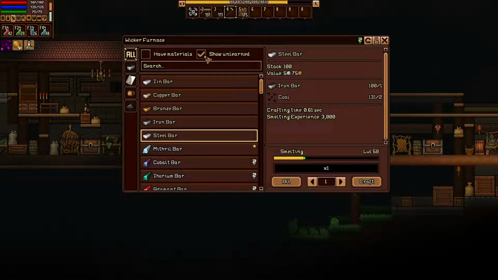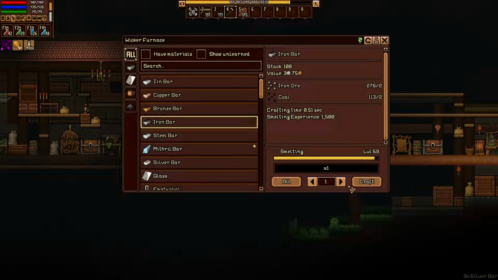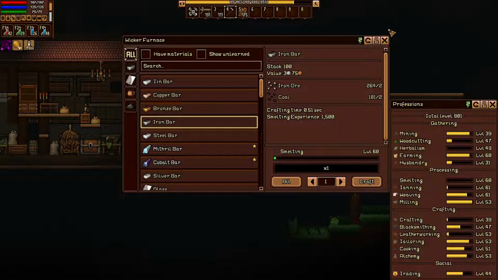Wait. Oh, silver's all the way down there. Ooh, it's a 2-for-1? That is nasty work. Well, it'll probably get us to 60. Alright, let's do some more iron bars. 60 worth. Yeah, finally level 60 smelted, baby.